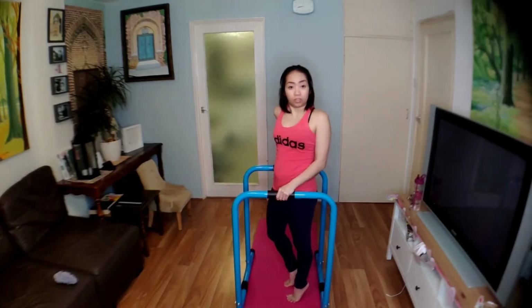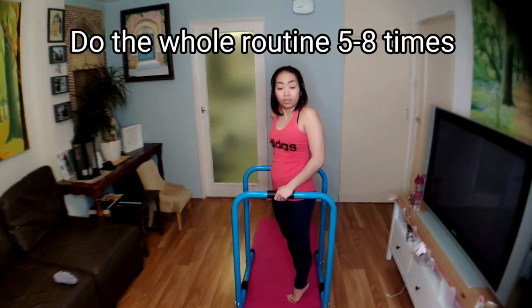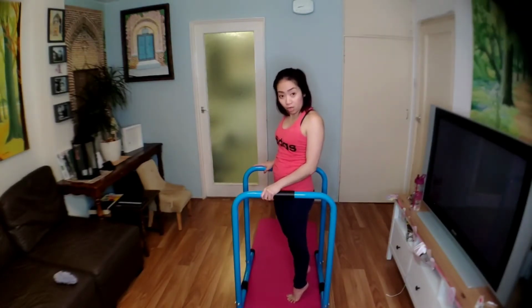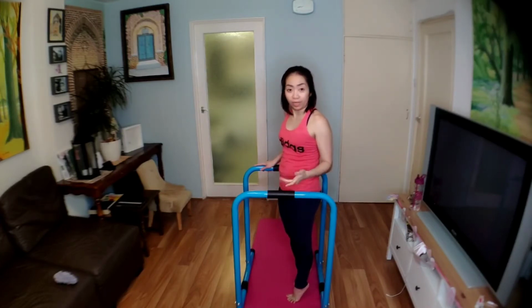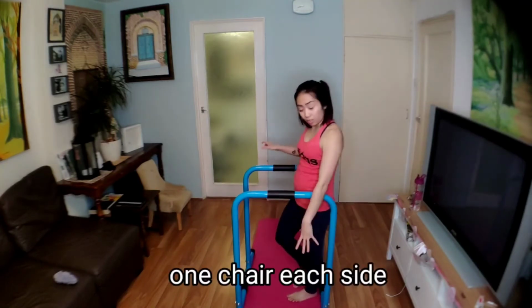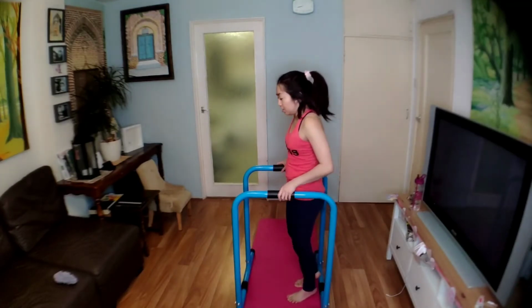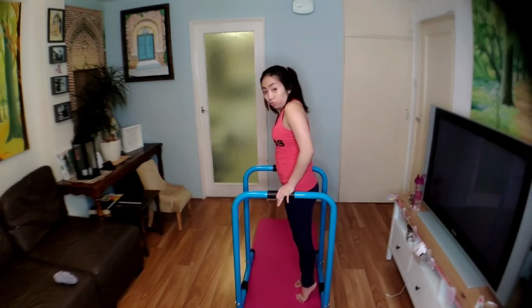So I'm just going to show you the first round of my training. And for sa mga tao na walang parallel bars, just be creative with your training. You can use two chairs. You can put dalawang upuan dito at saka dito, tapos yun yung gumiting mong parallel bars to do this type of exercise.